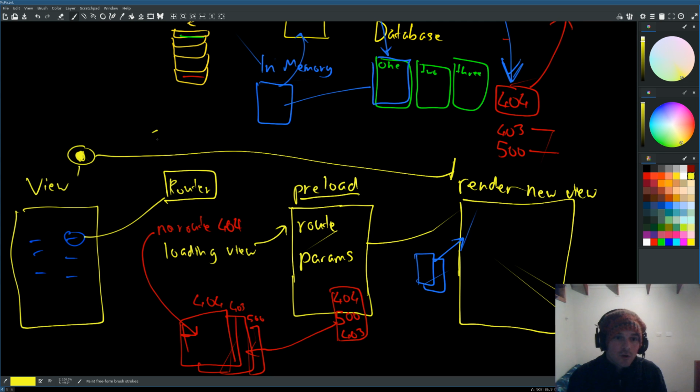Because what we could do as a general rule is maybe we just provide a little spinner. That's a really bad spinner. But anyway, let's make it a circle, right? So what we could do is just provide a spinner all the way until it gets to here, and then we load it. And maybe we fade the view down, we provide a spinner, and then we animate that spinner all the way until we get to this new view that's being rendered. Because that's a potential way to handle it.